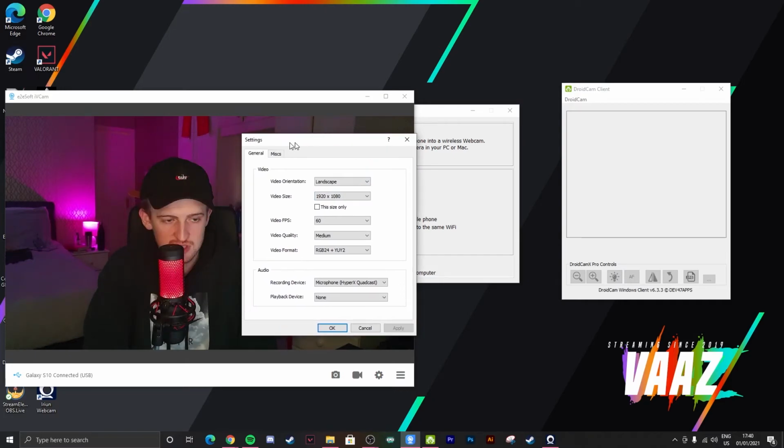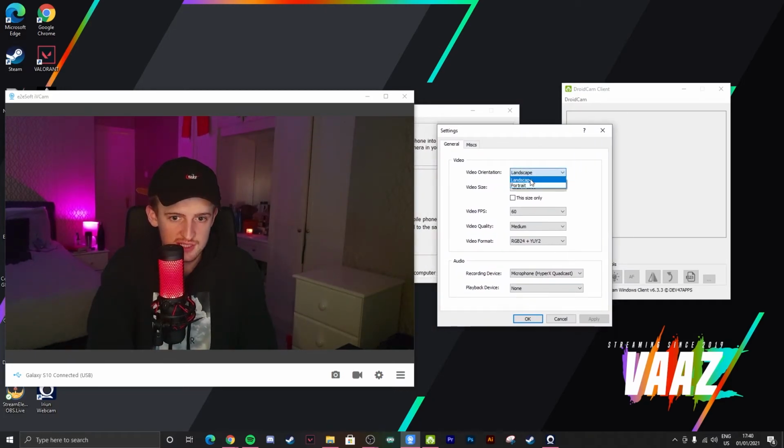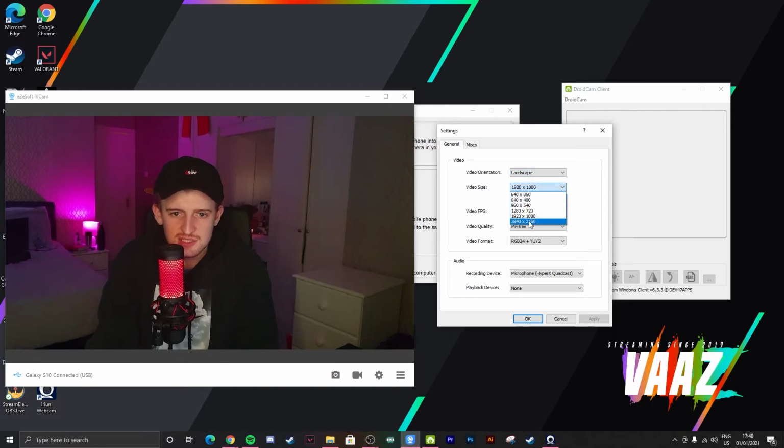Settings, so here's where you can choose your orientation. You can do portrait if you're about that, I guess. I don't know, what would you use portrait for? Oh, Instagram videos, I guess, yeah. You can also change up to 4K. You don't have 1440p though, you can only do 4K. That's where Iriun comes in use. All the way down to 640 by 360. Video quality can be low, medium or high.